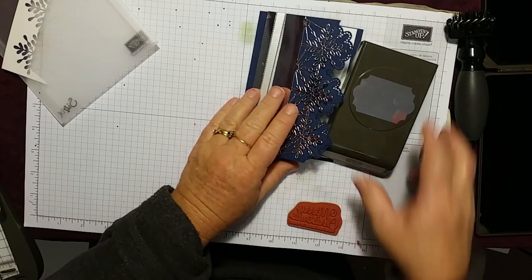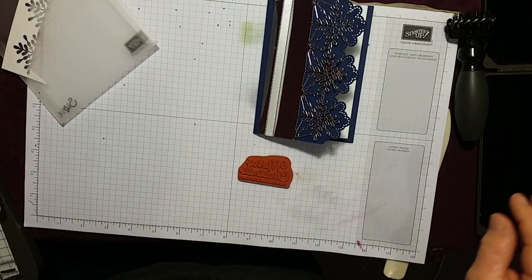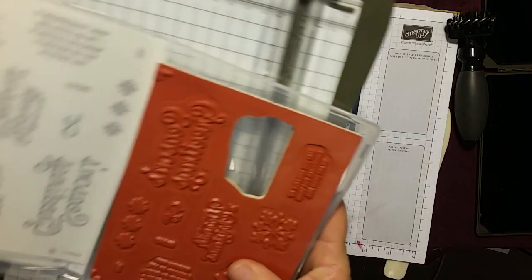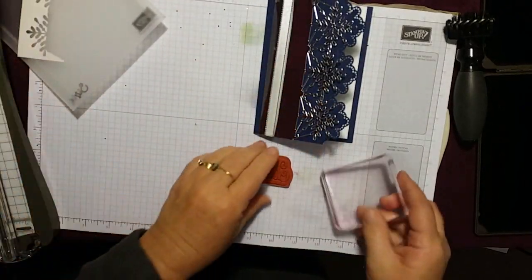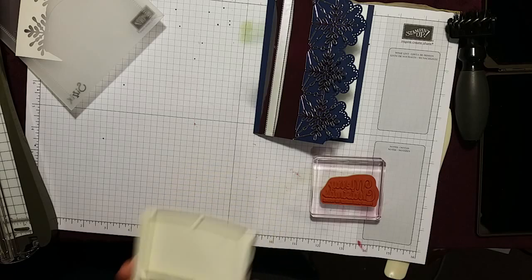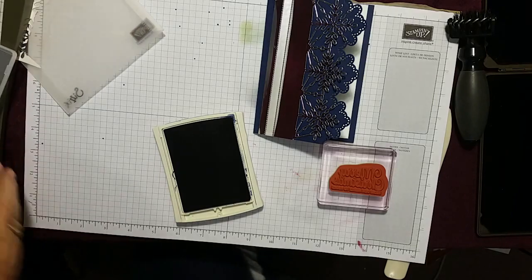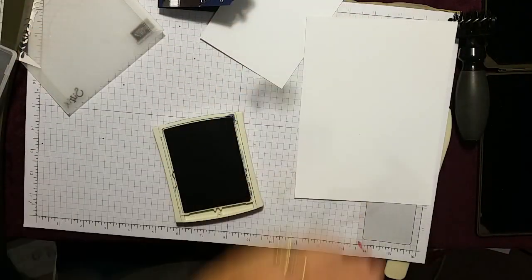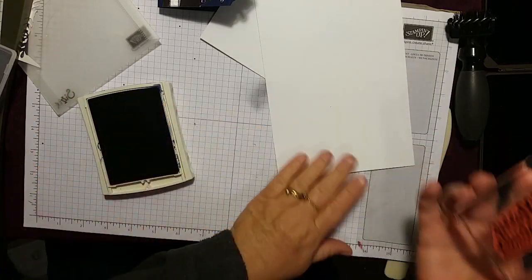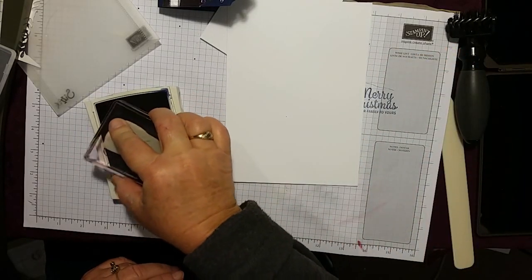Okay, so I'm going to stamp that, I think, in Night of Navy. Sorry, my desk is in a mess here. I've mounted up onto my clear block. Grab my Night of Navy. And on a white bit of cardstock, I'm going to stamp that. I'm going to stamp off because I haven't used this stamp before, so I'm going to just stamp off. Make sure it stamps nice.